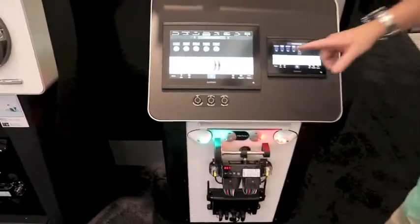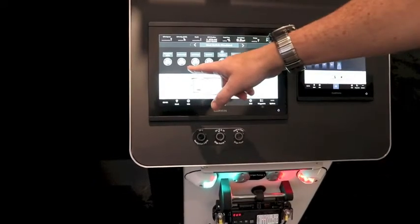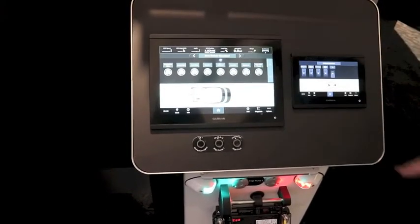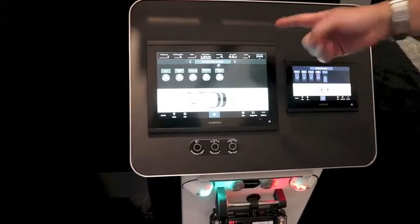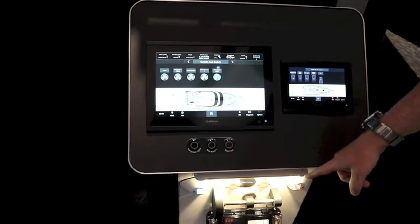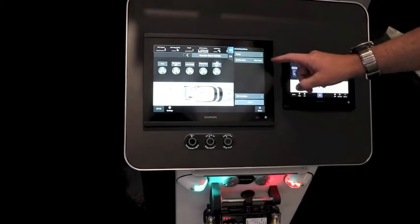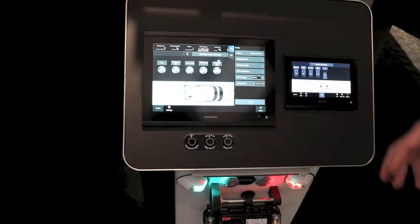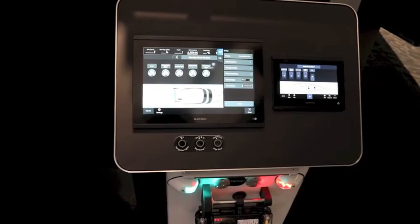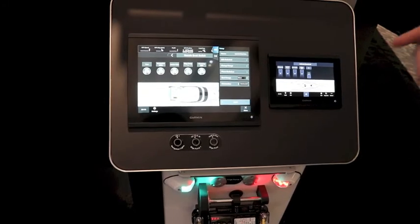When you come into your screen here, we can actually come in and customize and configure it. When you first get it, you'll see your screen and it gives you all the different options, and we can go in and say we want to customize — name them and move them around the vessel, so you know when you turn something on that it'll actually light up. If I have dimming lights here and I press that, you'll actually see it populate on the screen, and below you see our lights light up. We can customize those too by going into options and set up, then come in and edit the page. At that point I can name it, edit the switches, change the image for the boat — you can customize the image to put your own boat on there — and then place the switches on the vessel itself, so when a switch is active we can actually see that on the screen.